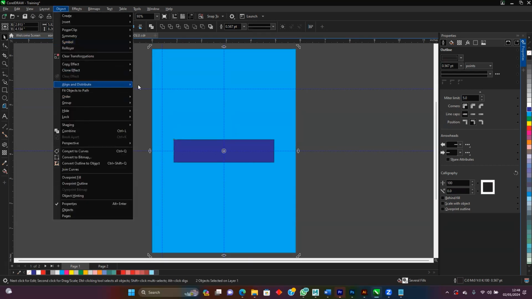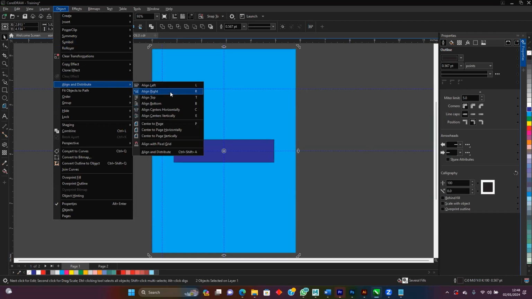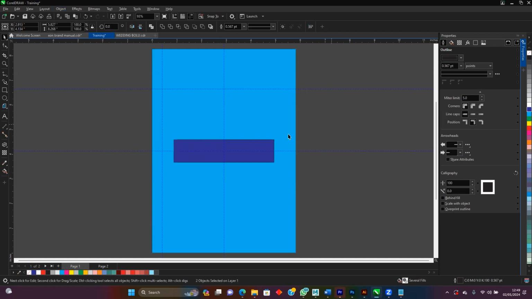Under alignment, you see the L, you can even press it here, but instead of coming here to align and distribute, you can just press the letters on your keyboard. L is left, R is right, T is top, B is bottom, C is centered, E is equalized, P is center to page, which I've mentioned earlier. So that's alignment and distribution.